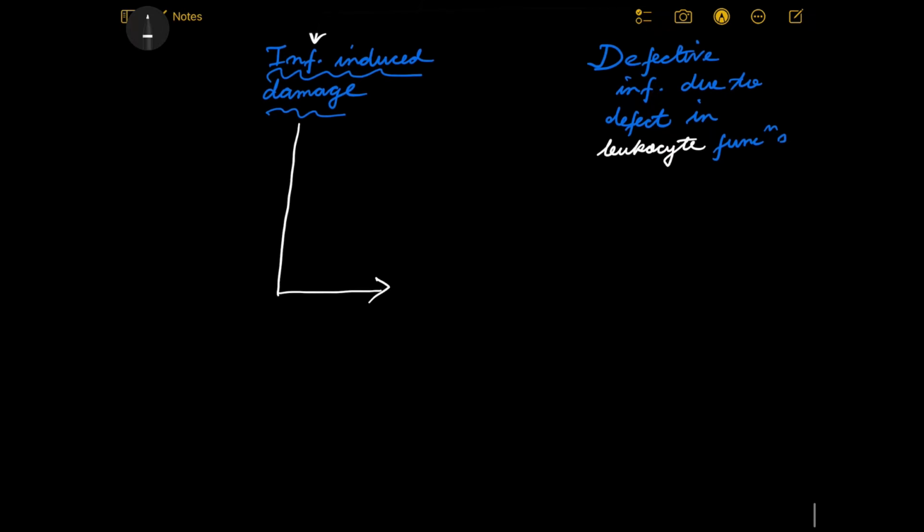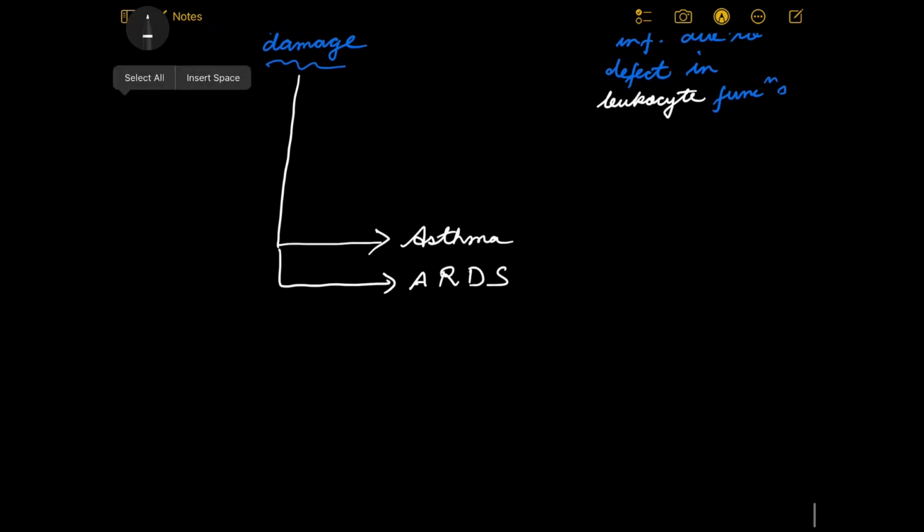For example, asthma. For example, ARDS, acute respiratory distress syndrome. For example, glomerulonephritis.